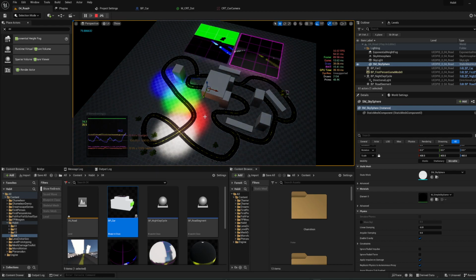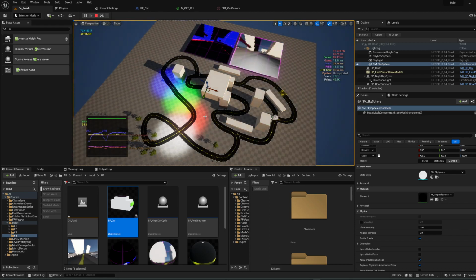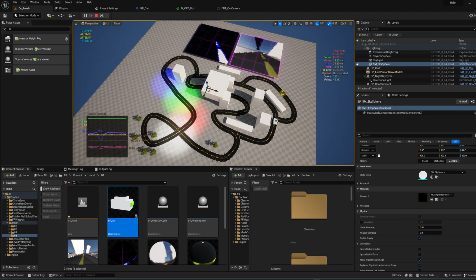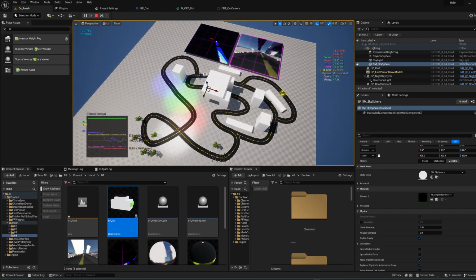I think I disabled exposure on the camera and global illumination, which I should leave, but it just makes it more expensive. I like global illumination, it's more realistic, but it does not make it easier or harder. Ooh, the car went a little bit off this time. Let's just see.